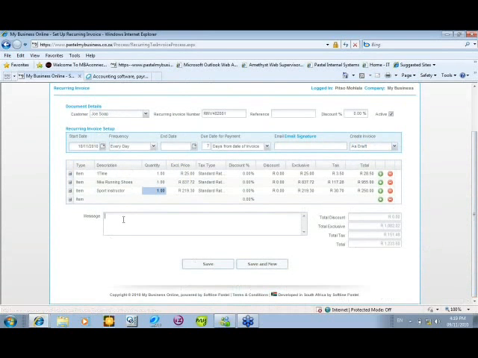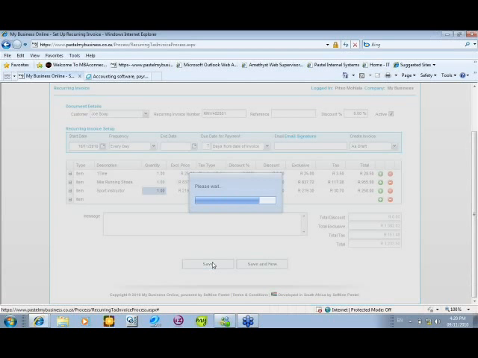Now, I'm happy with the invoice. You've got a message block at the bottom where you can specify a message. Thank you for your patronage or your support, or you can, most importantly, enter your banking details there. It's always good to give the client as much information as possible, especially when it comes to banking details. So on that message block, you enter any additional information that you'd like to share with your customers. Once you're happy with the recurring invoice, you've got the two save options at the bottom: save to exit this window, or save and new to create a new recurring invoice. And for the sake of the session, I'm just going to click on the save button.